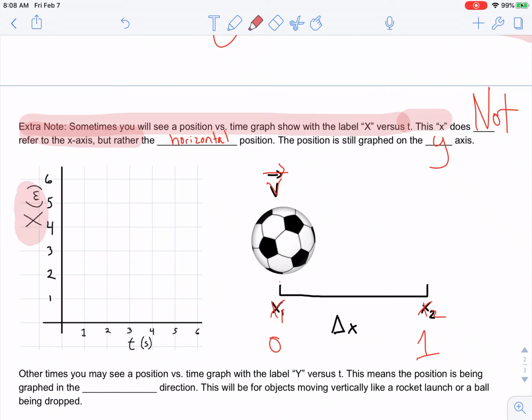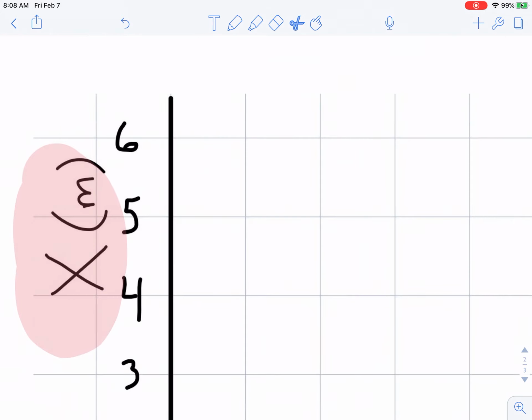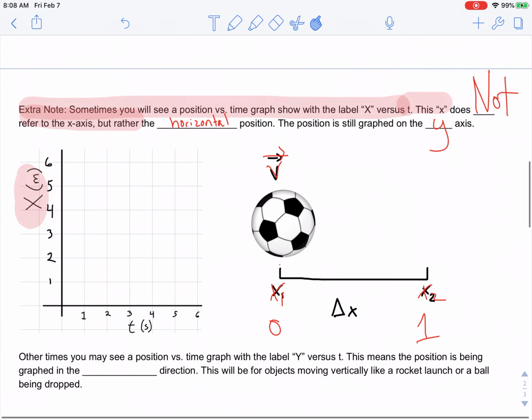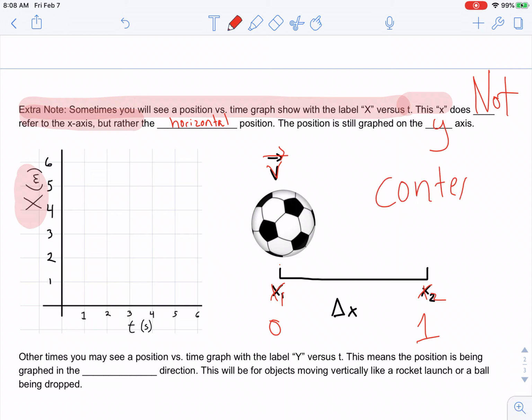Physics sometimes makes things really annoying by using the same symbol for two different variables or concepts. It's not something that you haven't seen already. For example, this m, does that mean slope or does that mean meters? Well, it means meters. It's in parentheses. These are the units for position. This is not the m in y equals mx plus b for slope. We only have 26 letters in the alphabet, so we have to double up on some of these, which is why context is important. You've got to know when your x means the x-axis and when your x means horizontal position.